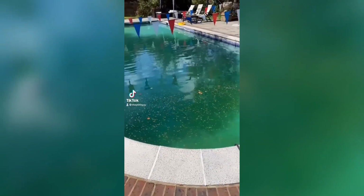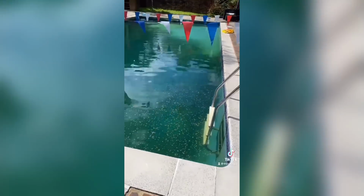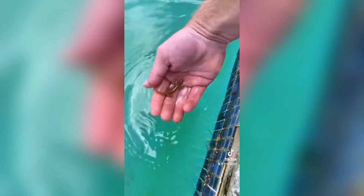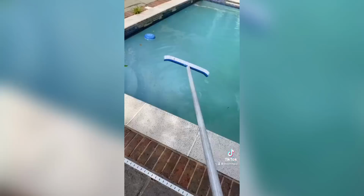Alright, back at this job. Ooh, gone green again. It's not as bad as before, but still, shock and flock. Get the little newt out first before I throw any chemicals in. Shock him first. See another little baby newt. Next, chuck in the flock. Get the brush out, brush all sides and the floor. Bit of netting.